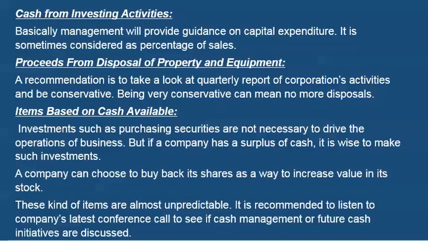Items based on cash available. Investments such as purchasing securities are not necessary to drive the operations of a business. But if a company has a surplus of cash, it is wise to make such investments. A company can choose to buy back its shares as a way to increase value in its stock. These kinds of items are almost unpredictable. It is recommended to listen to the company's latest conference call to see if cash management or future cash initiatives are discussed.